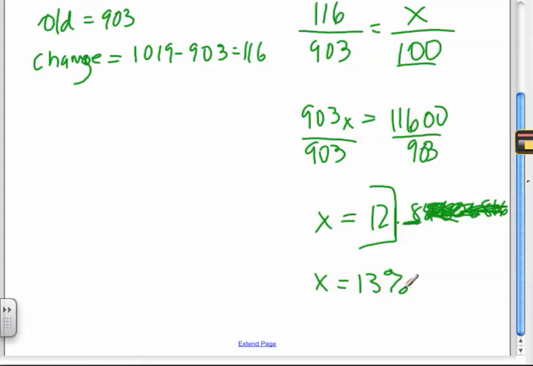Okay? So we had an increase of about 13%. All right? Or a 13% increase. You could say increase of balloons, but we're not talking about numbers of balloons, so it's not really a unit. So you really wouldn't need a unit on that one. Good question, though. All right. Okay, good job, guys. I'm going to see you at the next example.